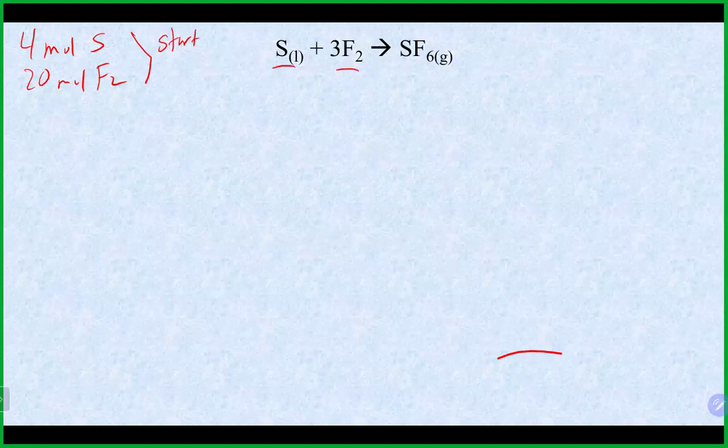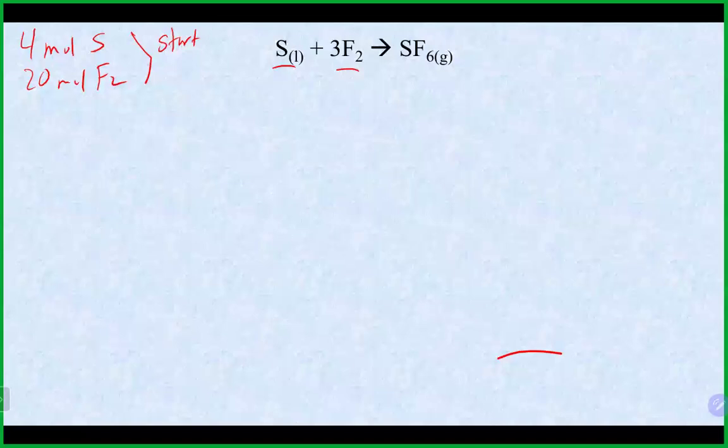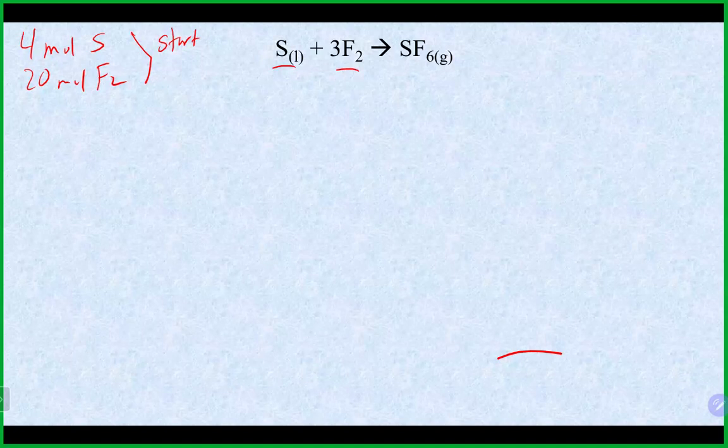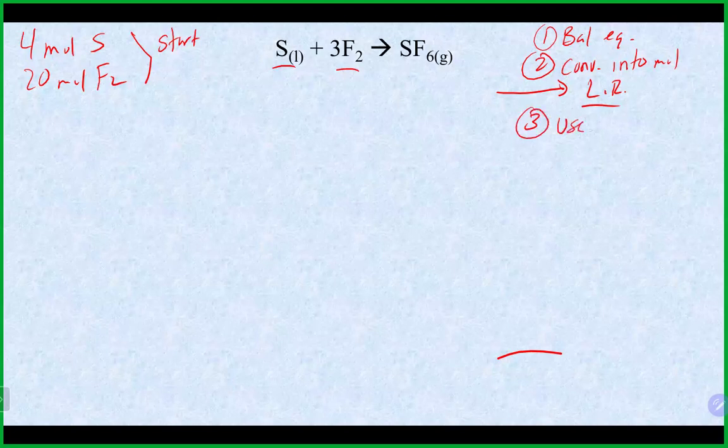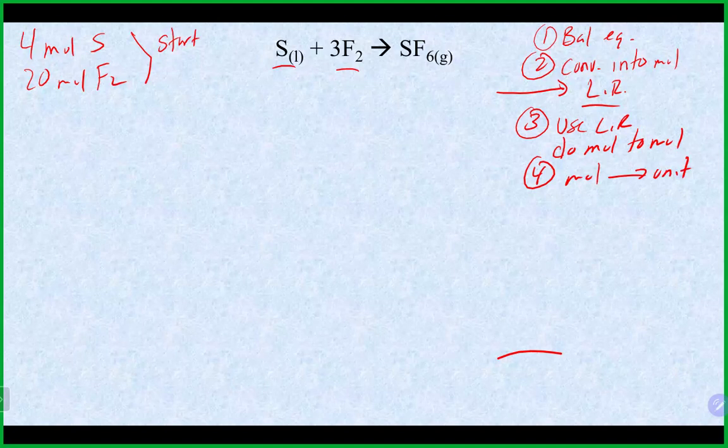Now, what do you have to do in a limiting reagent problem that's different than a regular stoichiometry problem? There are multiple ways you can do these calculations. The way we're going to talk about it is we're going to do our same 4 steps. We're still going to have a balanced equation. You still need to convert whatever they give you into moles. And right around here, you do need to do a calculation to determine which one is the limiting reagent. So after you convert everybody into moles, you do have to do a small calculation to figure out which one's the limiting reagent. Once you do that, the rest of the steps are the same. You're going to use your limiting reagent and do your mole-to-mole relationship, and then convert those moles to some other unit. So it's really the same 4 steps, except we're going to insert a calculation to figure out the limiting reagent.